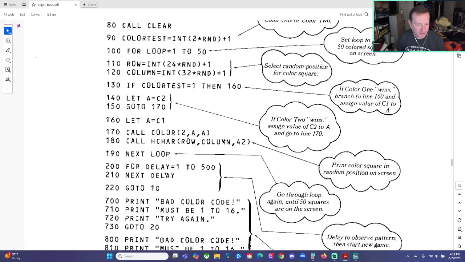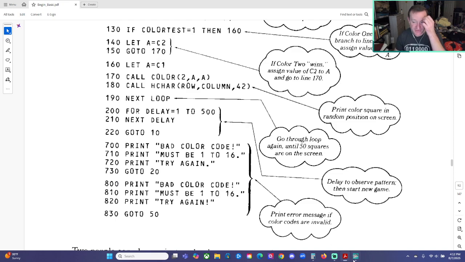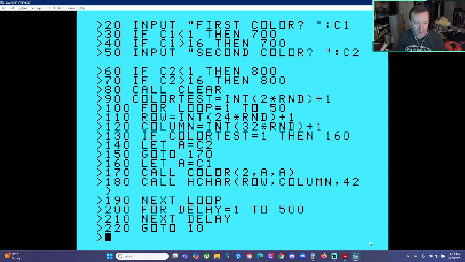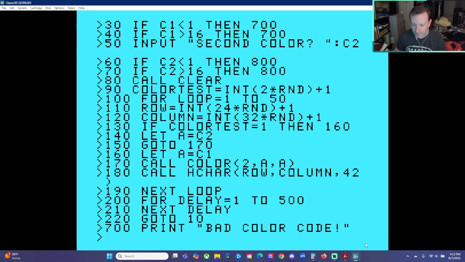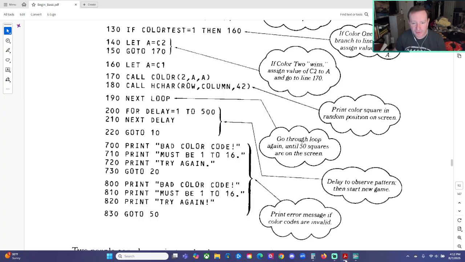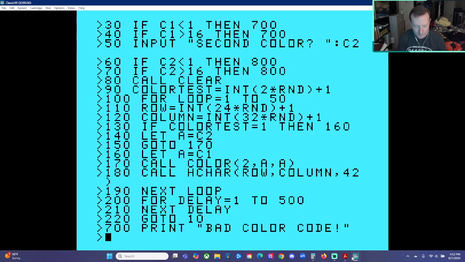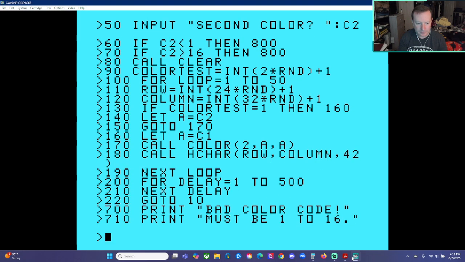And now we skip a bunch of lines. We're going to use our error messages here. 700, print bad color code. 710, print must be 1 to 16. 720, print.